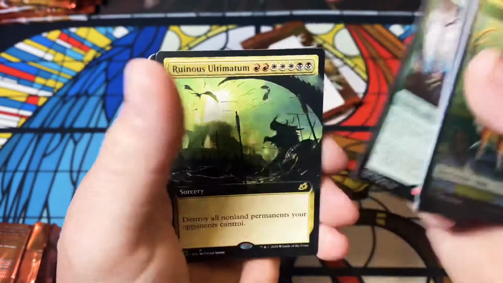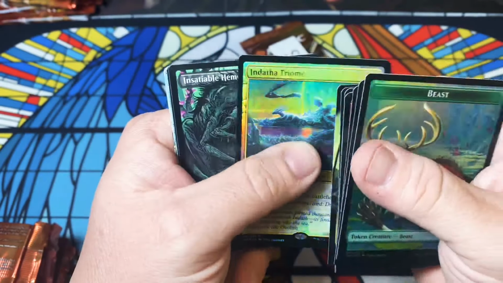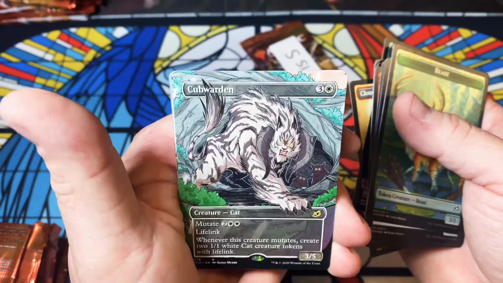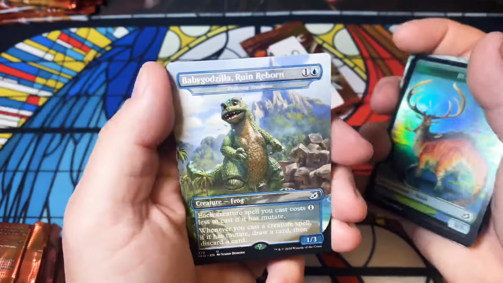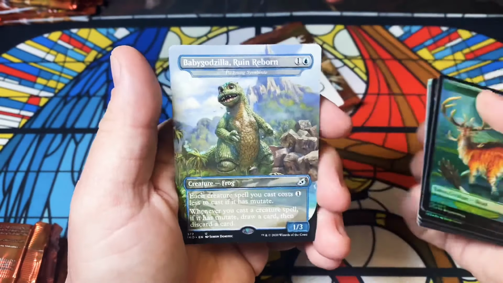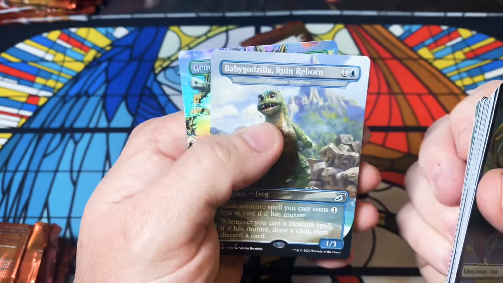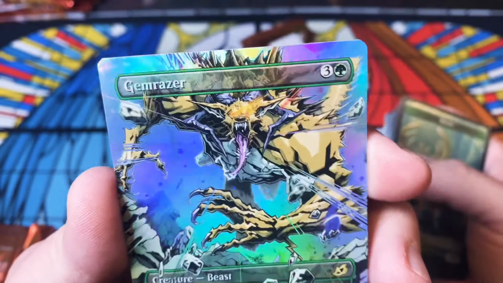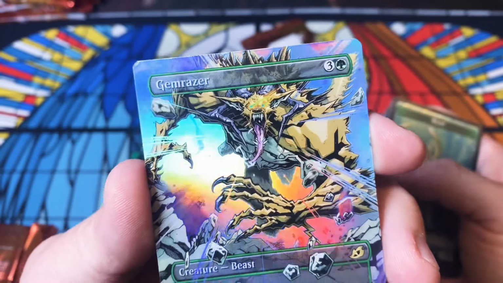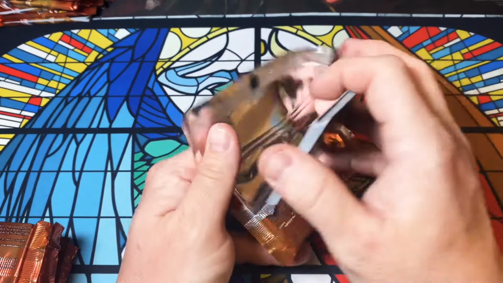Glade Muse. Ruinous Ultimatum. Foil. Triome. Pack Foil. Those are always... I feel like those are more rare than the regular ones. Or the non-regular ones, excuse me. Cub Warden. Some crazier... Oh, what do we have here in the back? Hold up. Alright. Baby G. Obviously one of my favorite cards artwork wise. Another full art foil gem razor. What the flip? Look at those eyes. That's crazy how they made it do that.